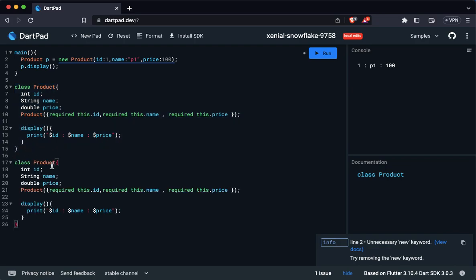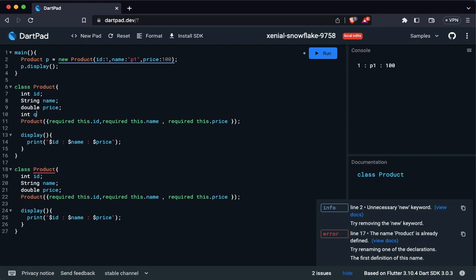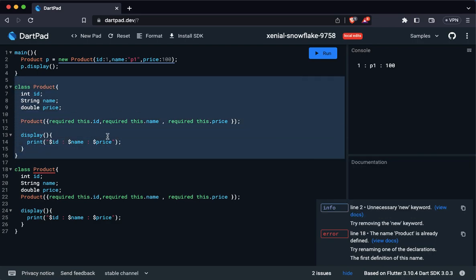Because for example, if you say, I want to add a capability to this class, let's say I want to add the QTY. You have two choices. Either you come here and add the information in the original class, and then you add more information right here for the constructor as well. You make changes in terms of the display, but the problem is that this definition might be maintained by another team that doesn't allow you to make changes.